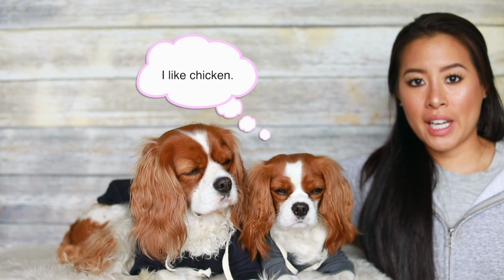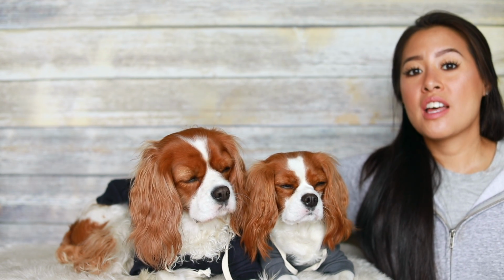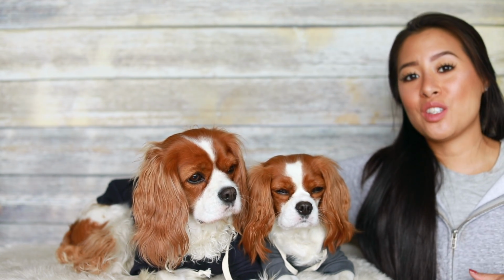Another thing that you can add to their food is goat milk, yogurt, or pumpkin puree. All these things are very healthy for your pup, and you can just add them to their food to encourage hydration. For yogurt, we like to use coconut yogurt because it's dairy free, so it's easier on their digestion and can prevent a bit of diarrhea. The pumpkin puree really helps digestion and can help with healthier poops. And goat milk, well, they just really like the taste. I would warm it up just a little bit if you want and add it to their kibble so that they eat it all up.